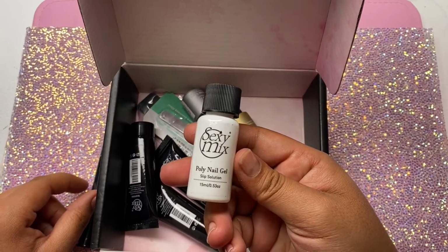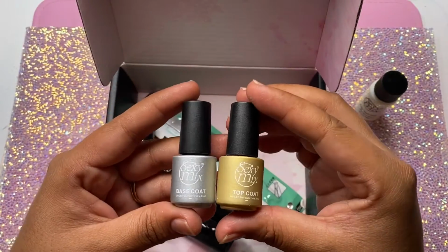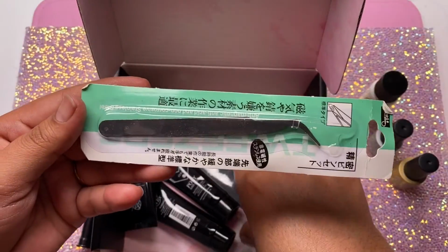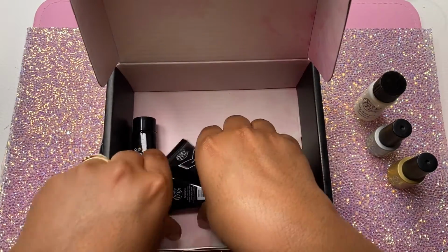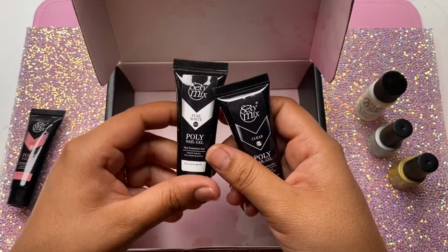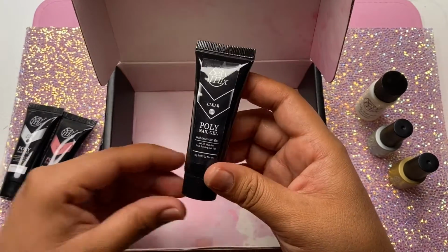Some slip solution, but I won't be using that today. Some top and base coat, and I really do like their top and base coat. It works really good. Little tweezers, a nail file, a 100 by 180, and I'm still using the last nail file from the last kit. And then we have some light pink polygel, some pure white polygel, and a clear polygel.